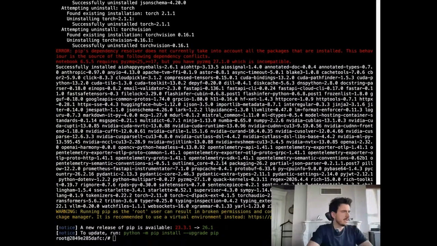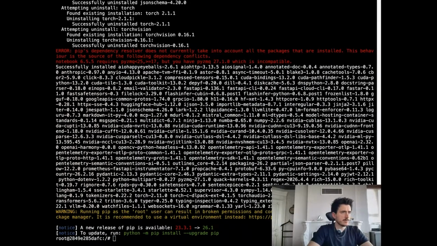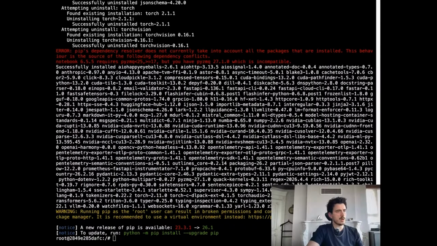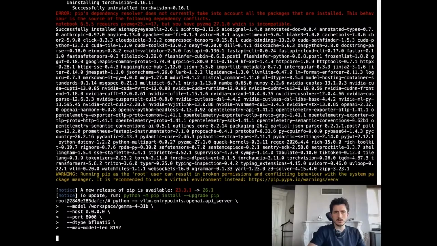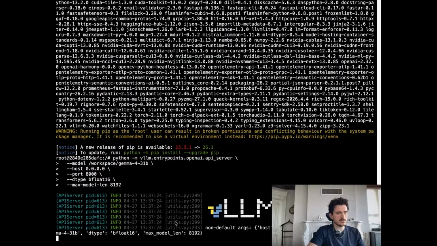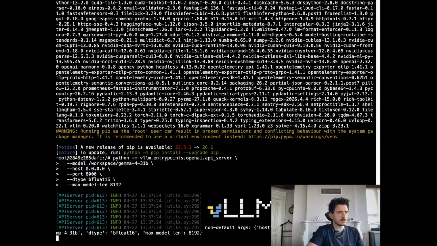So we just installed VLLM. Try our code again, pasting it. This is the code to try to download Gen.